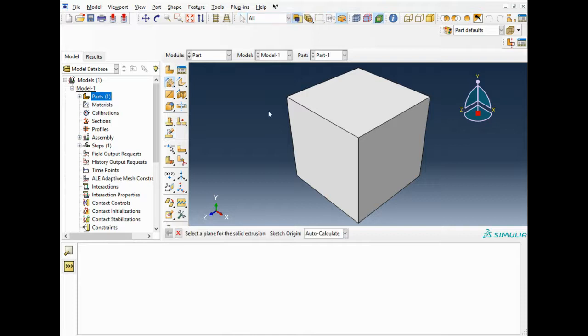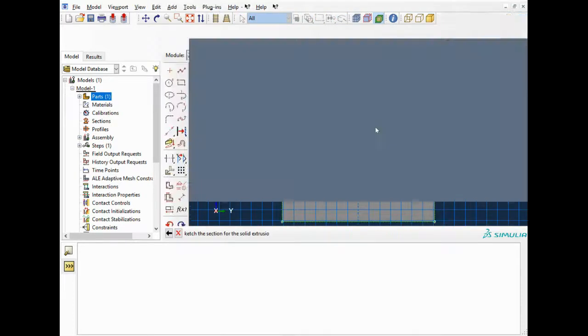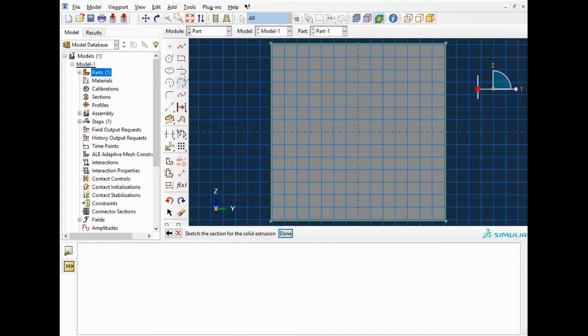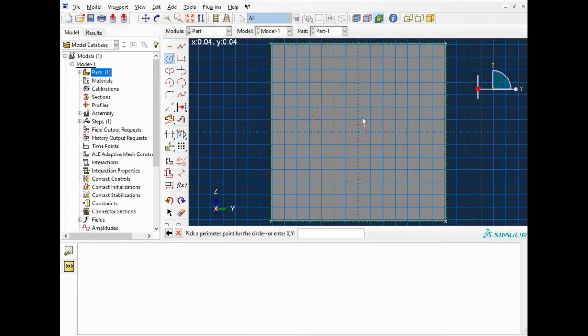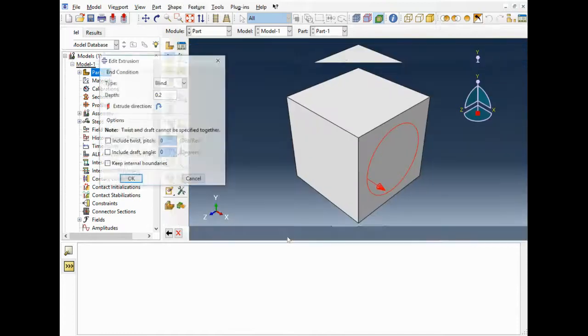and this is the outer shape of the RVE. Now I'm going to create the fiber, in this case a circle in the center of the RVE with the radius same as here. I'm just going to copy this number, and I'll use X as 0 and paste the number that I've just copied, and that's going to give me the fiber.